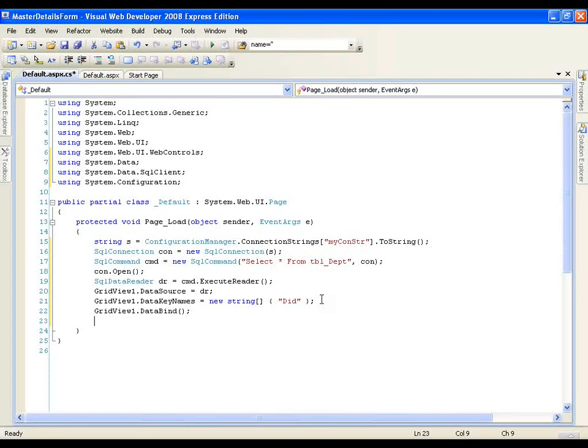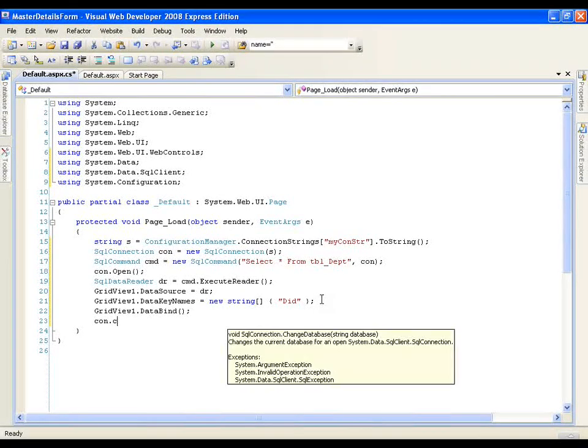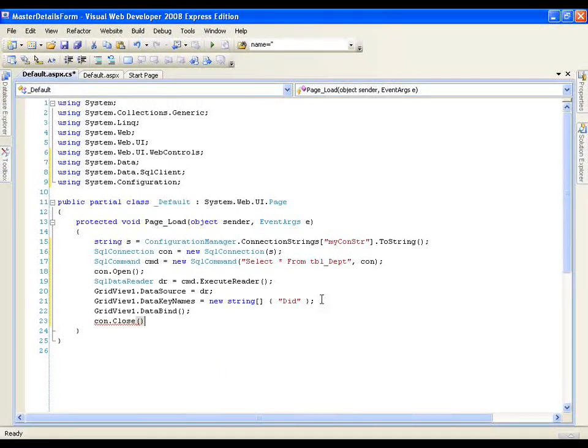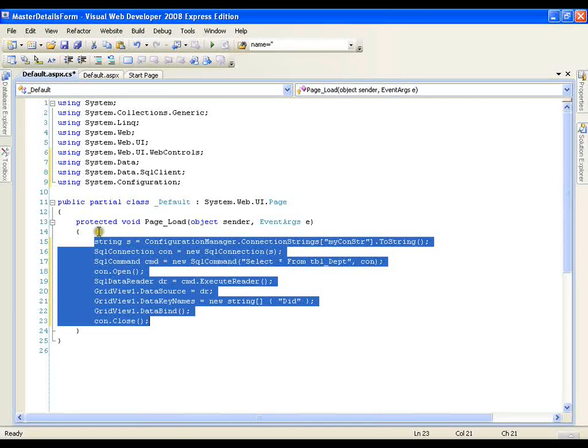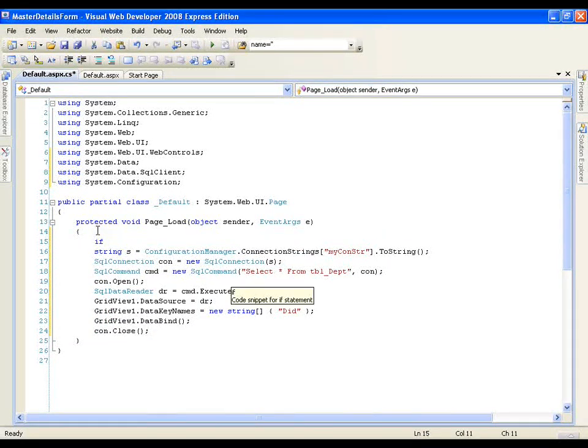Now I'll close the connection, connection dot Close. That's it. And I want to perform this operation only once at the first page load. So I'll write this code in my if not IsPostBack.